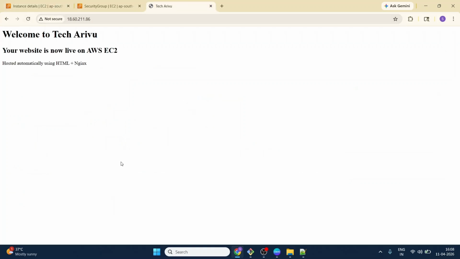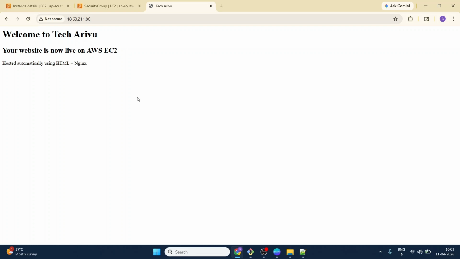Now let's quickly try to reload, and yeah, so without manually installing Nginx or changing the HTML file, we have done a script using the user data while launching the EC2, and thus we have launched our first HTML page website. So similarly, this is a very initial one. Similarly, we can launch websites or web applications using EC2, and that's it. We have successfully hosted our first live website on AWS EC2.